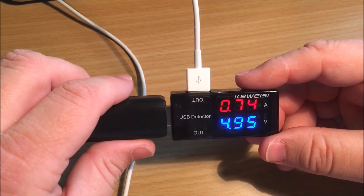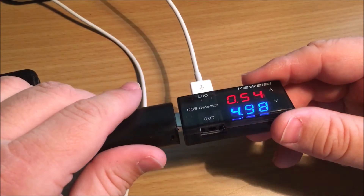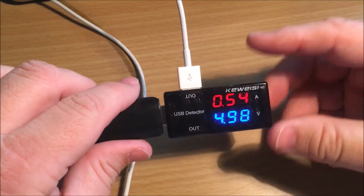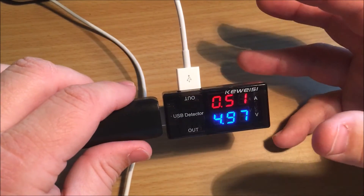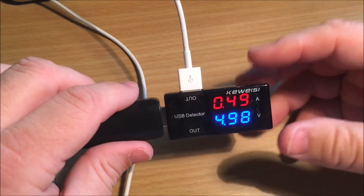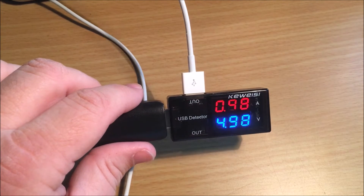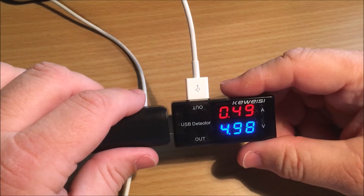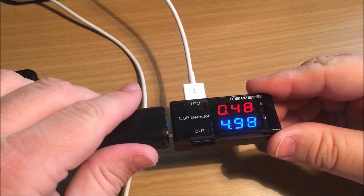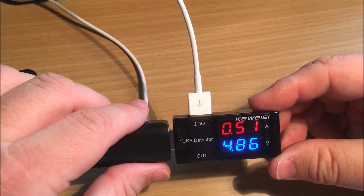This is good for testing because these products we buy nowadays — phones, electronics — are well over $500, and it's just not safe to buy third-party generic chargers without testing them first. I've had a few that gave back weird numbers. Supposed to be five volts, you'll get something like 4.50 or lower, or sometimes over five volts, which could damage your system. Even though some have charging protection chips built in, you still don't want to take a chance. This device will show you the voltage and amps so you can tell if what you purchased is actually safe.